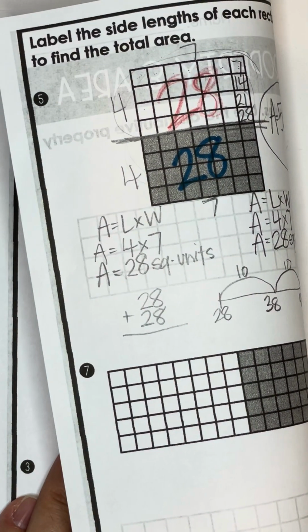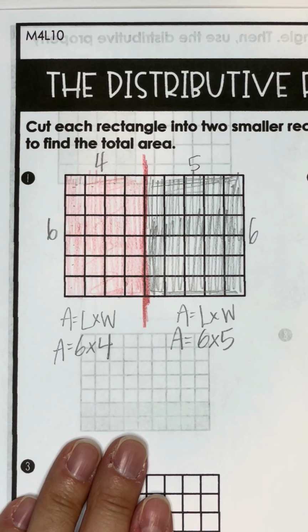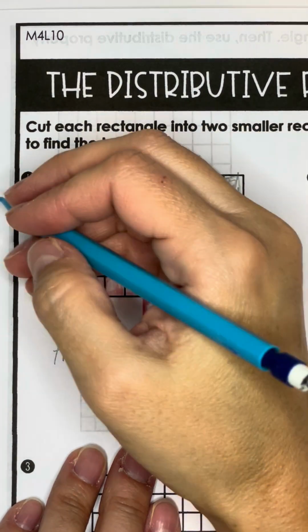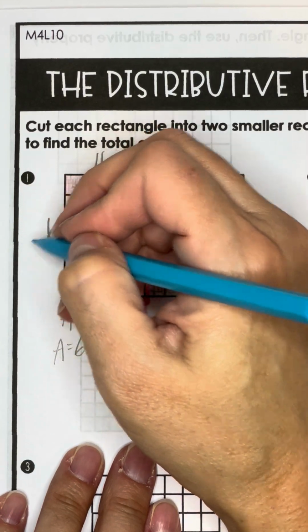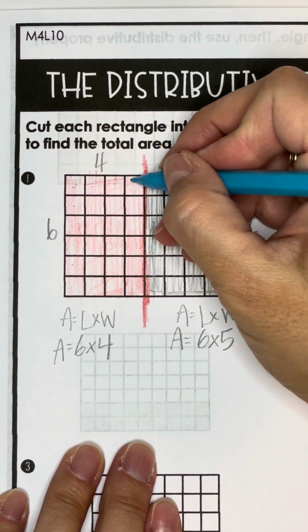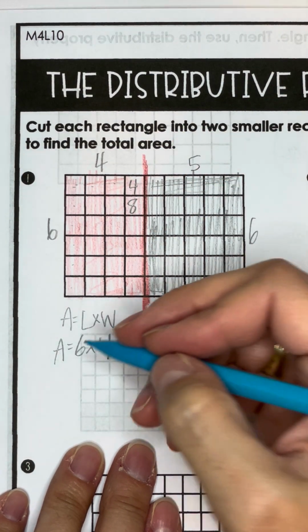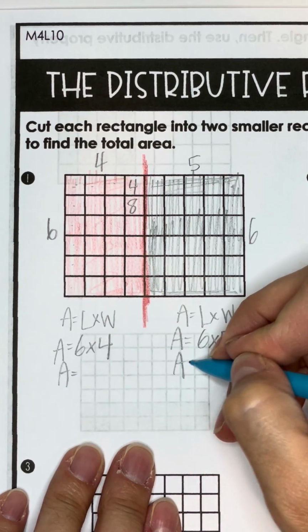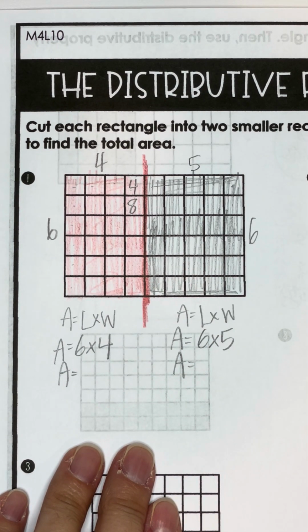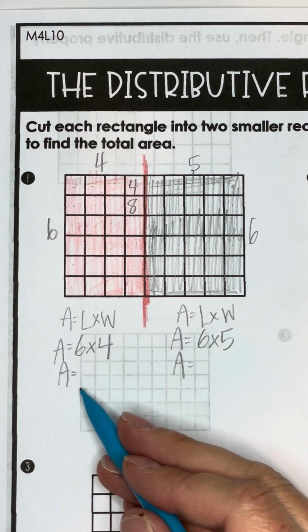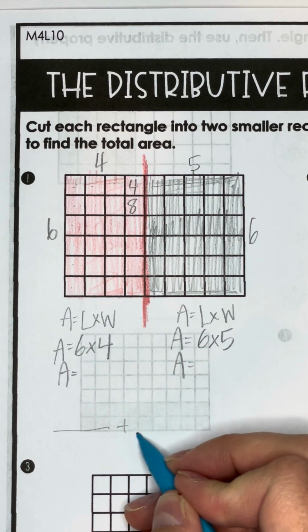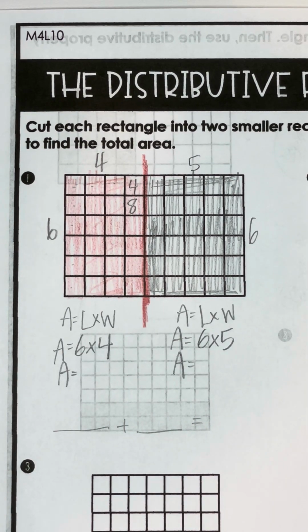Now, didn't we make a list of 6s before somewhere? That was on our other page. We don't have that page anymore. That's okay. We can make another list of 6s if you want. You can use it out here, however you want to do it. You could use your count by, like we did earlier, and do it here. There's just lots of different ways you can find these two answers. But you should be able to find these two answers. When you find the two parts, what are you going to do with those parts? You're going to put them together, just like you did on the other side.